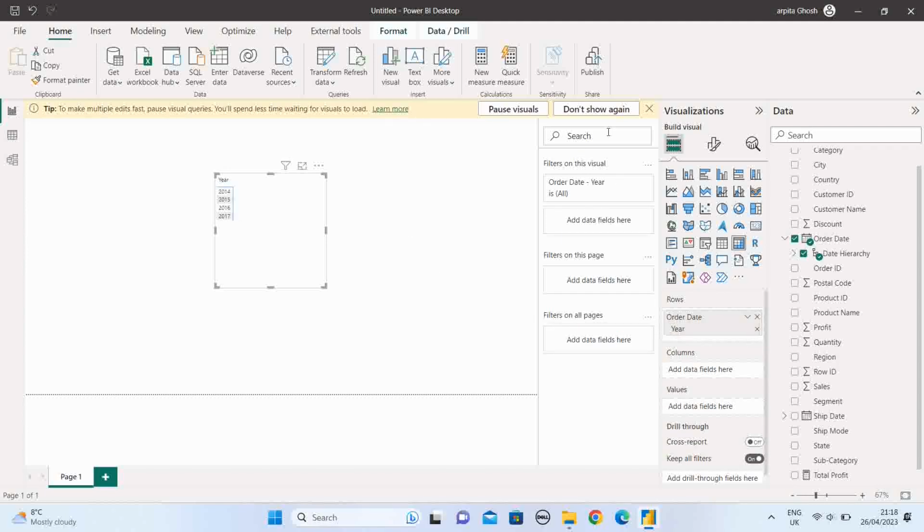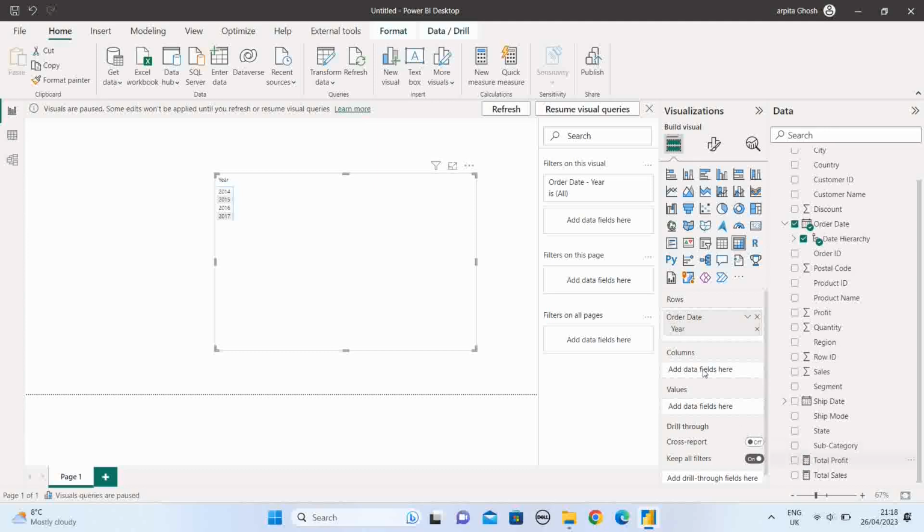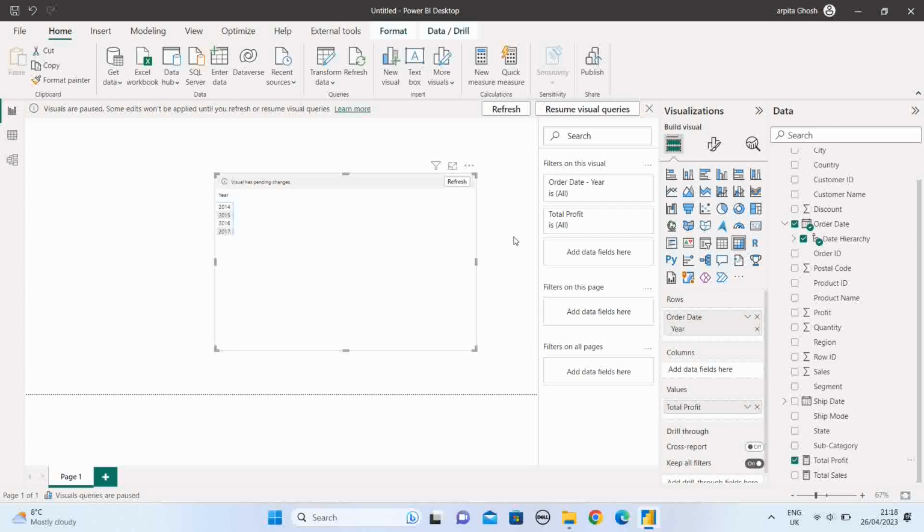Let me pause this visual. Now I'm selecting these measure values. Just refreshing this one.